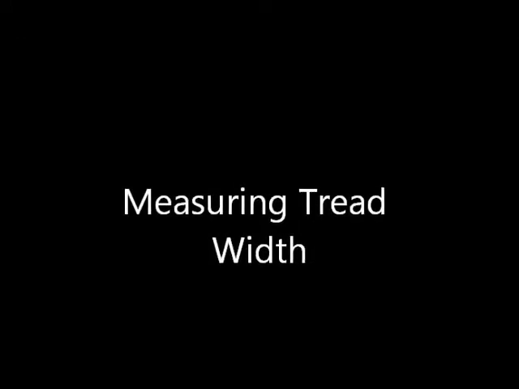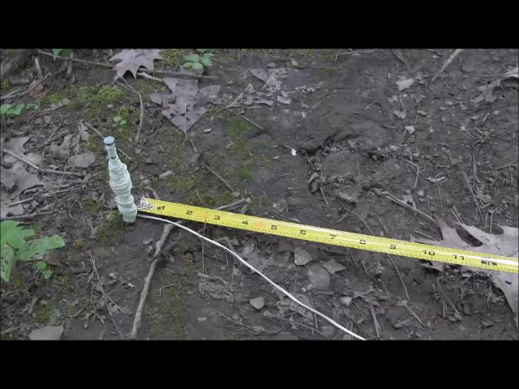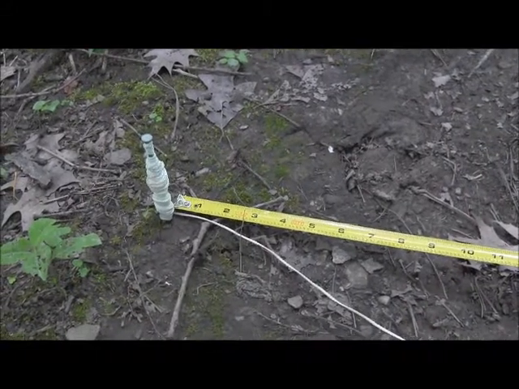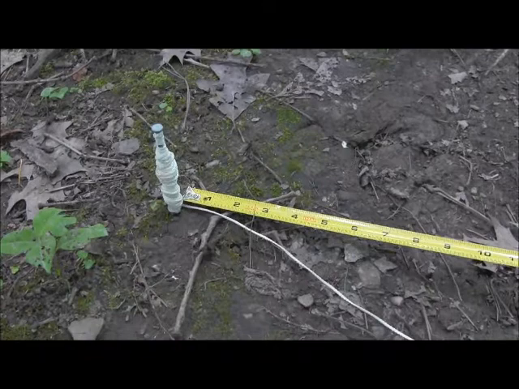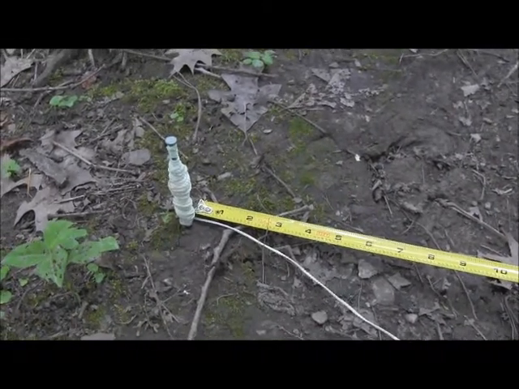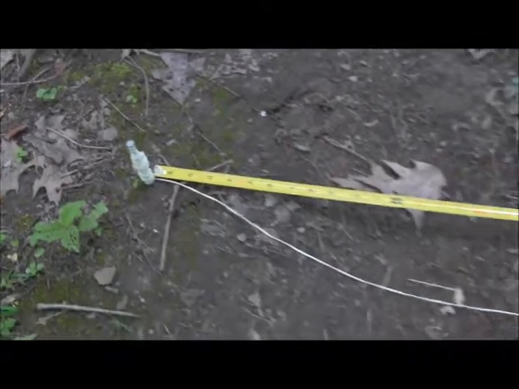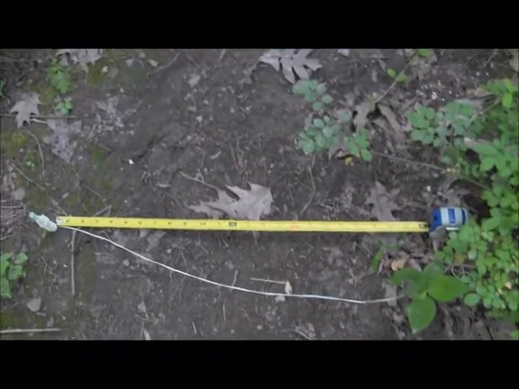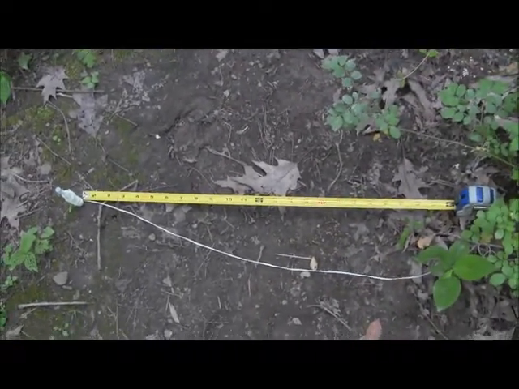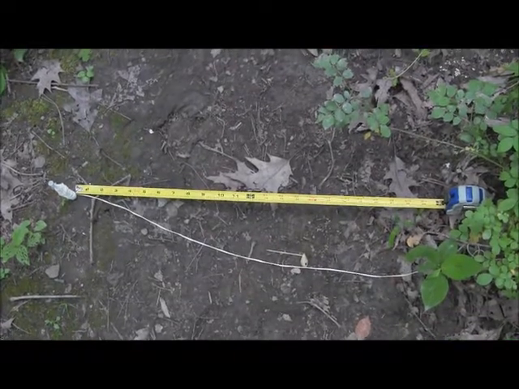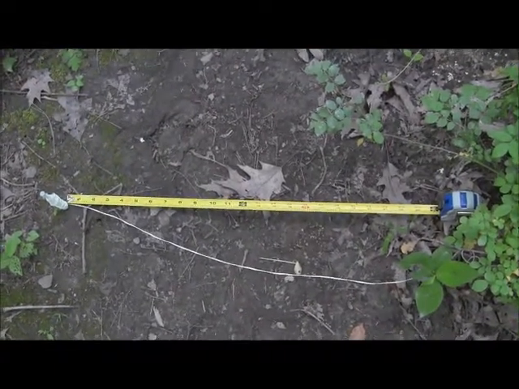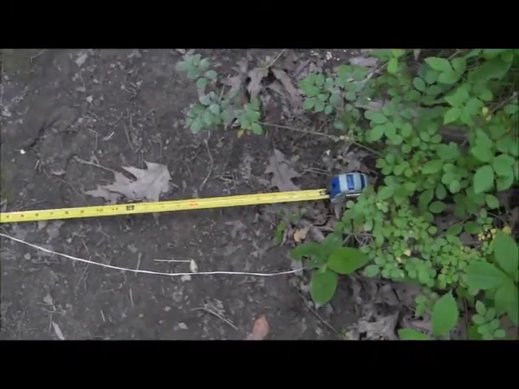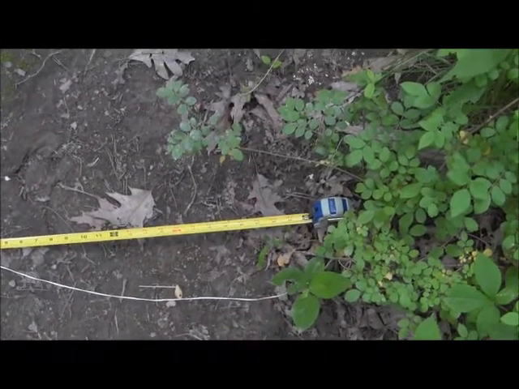Measuring tread width. Identify the endpoints of the trail tread as the most pronounced outer boundary of the visually obvious human disturbance created by trail use. These boundaries are defined as pronounced changes in ground vegetation height, trampled versus untrampled. The objective is to define the trail tread that receives the majority of traffic, about 95% or more of the traffic. Selecting the most visually obvious outer boundary. In this case, the trail tread is 24 inches.